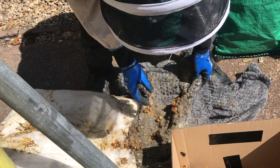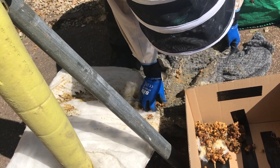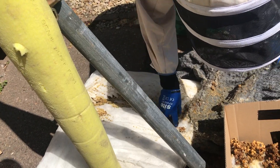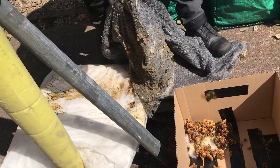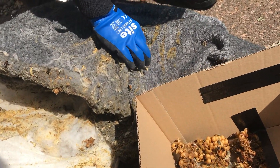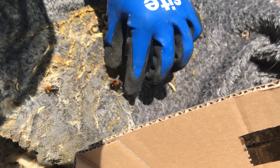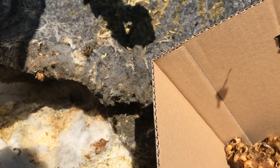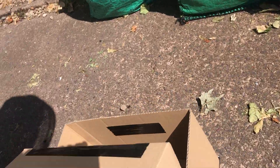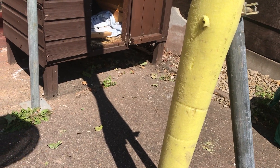The bees have started stinging. The wax moths are all doing a runner. The plan is to put the box back inside the hutch with it open and come back later. More wax moths are visible - horrible and vile. They try picking the bees up and putting them in the box. The queens are huge. They'll go get tools, leave the box inside, and come back to collect it.